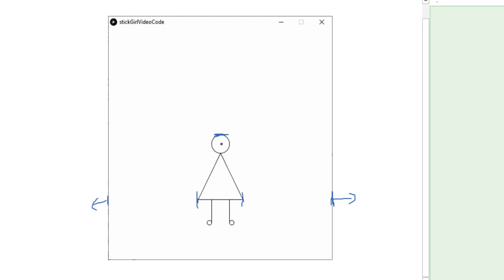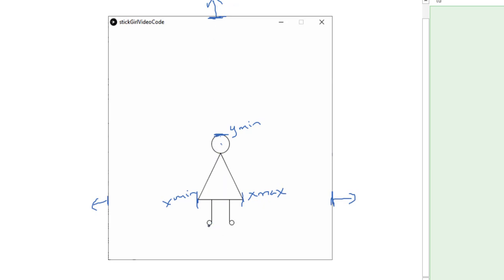Okay, similarly, we want to look at the smallest y value, which would be at the top of the head, which would be the center of the head minus the radius of the head. This would be the y minimum position. This would be the x minimum position. This would be the x maximum position, let's say. So we want to make sure that this y minimum position doesn't go outside the boundaries, so it does not become less than 0.